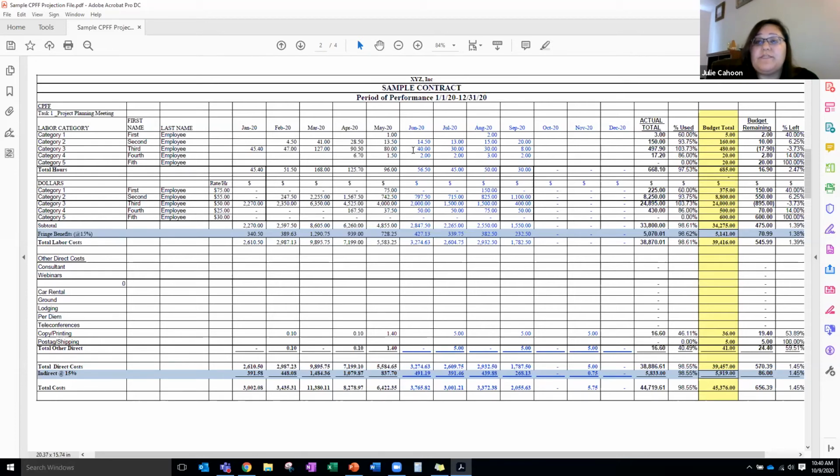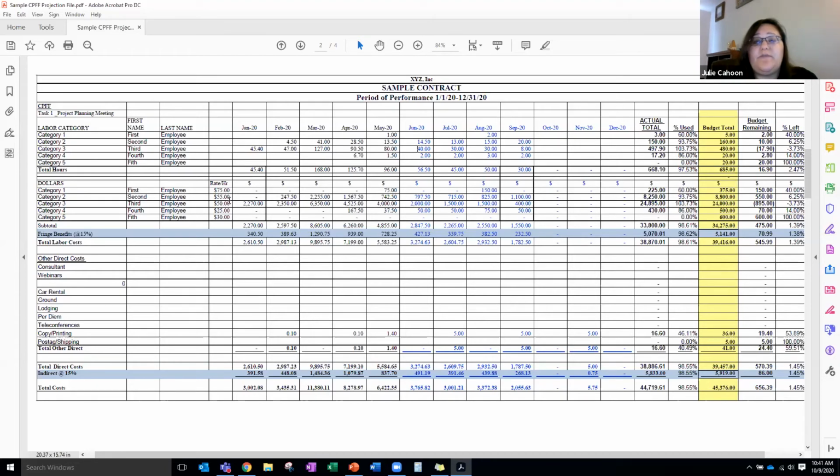Maybe they're doing community outreach. They're trying to figure out what might be the best platform, what might be good activities to do for the virtual conference. Maybe they're working on registration. So they're spending quite a bit more time on the project than your second employee. And so that's what's going to be shown here, is how much effort one particular staffer is putting on the project. And again, that's important because, as you'll see down here, your staff are at different rates.